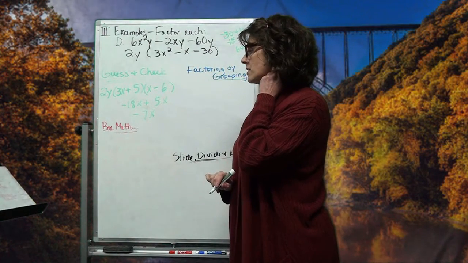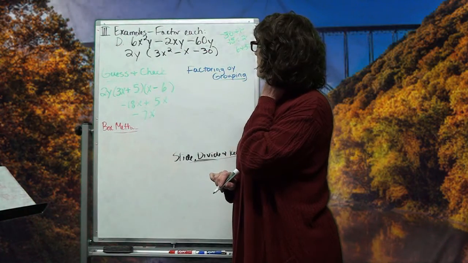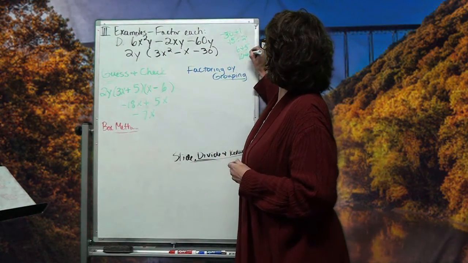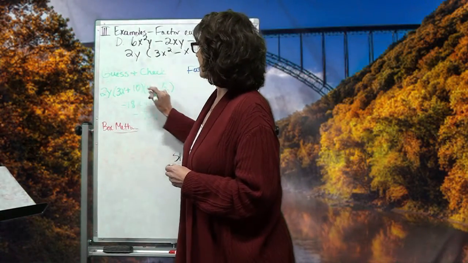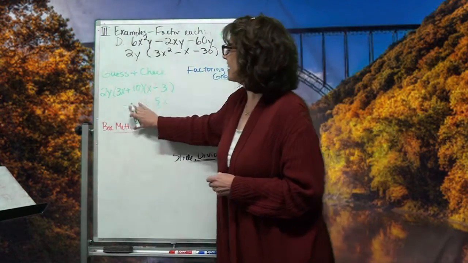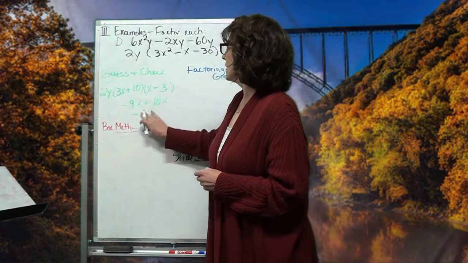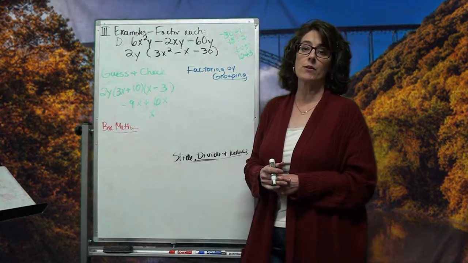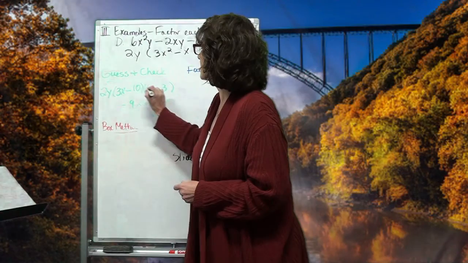What are my choices? Oh my gosh, I forgot. Oh, there was another choice. 10 and 3. I completely forgot those options. You can tell I'm kind of tired with this. 10 and 3. Okay. Now I get a negative 9x and a positive 10x, giving me a positive 1x. Okay, I have right number, wrong sign. Remember, right number, wrong sign simply means switch the signs.